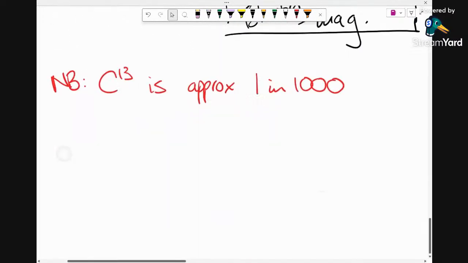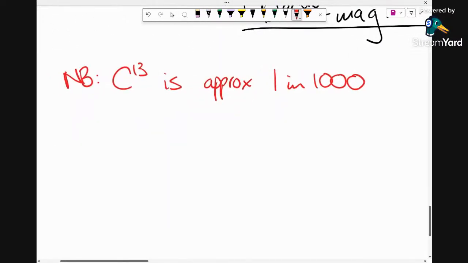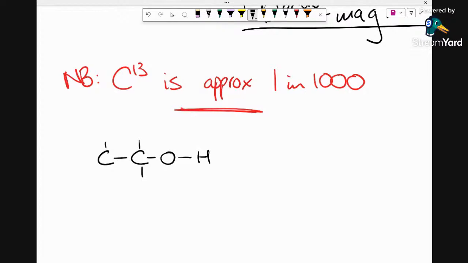So along with this nota bene, we now need to do something rather strange, which is we need to make an enormous assumption. And the assumption here is that it's not even an assumption. I just need you to accept something. I need you to pretend that all carbon atoms in your substances in NMR are C13s. So if we were going to scan ethanol in a C13 NMR, we are going to just blanket imagine that all carbons in it are C13s.